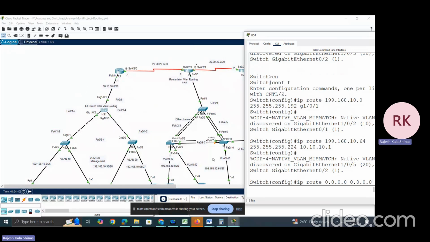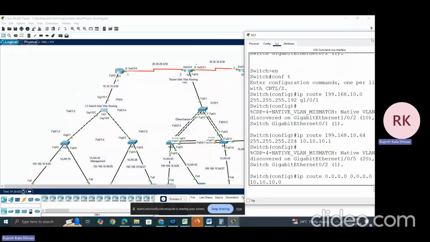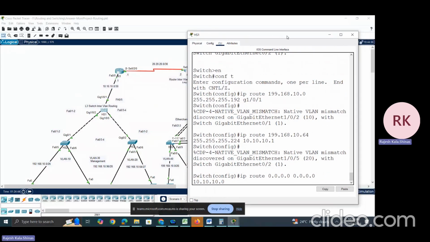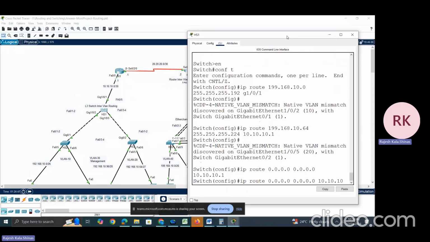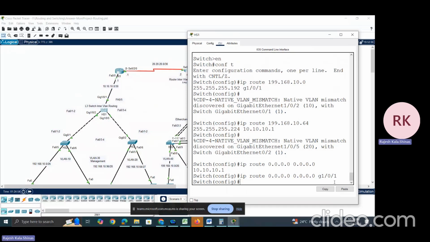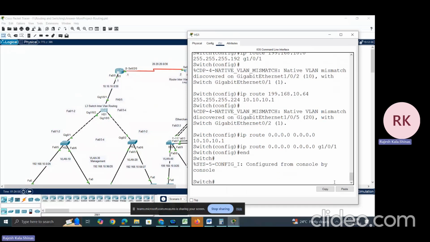What is the address of that router? 10.10.10.1. You can even write this as exit interface also. What is the exit interface for moving out of the switch? G10/1.